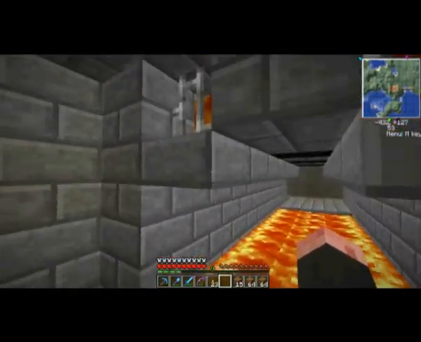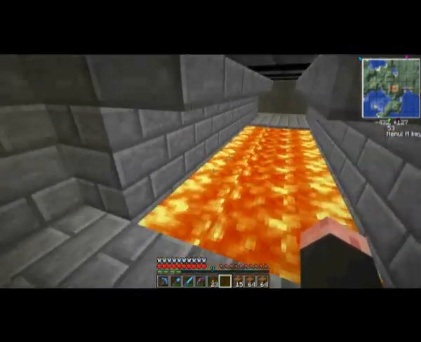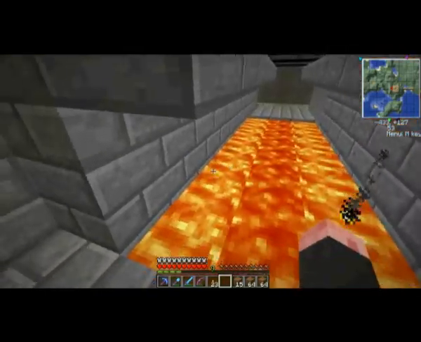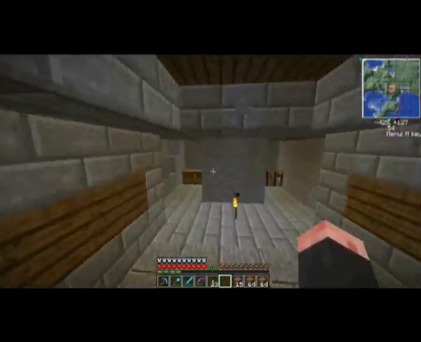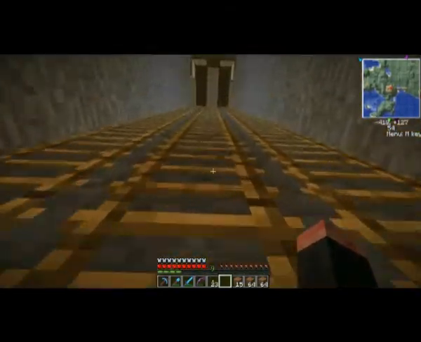And I did this initially just so people couldn't build across without destroying my lava, because if they did that, I'll just ban them. But if they build across, I really probably wouldn't ban them. But I did that so they couldn't do it, because I'm a dick.